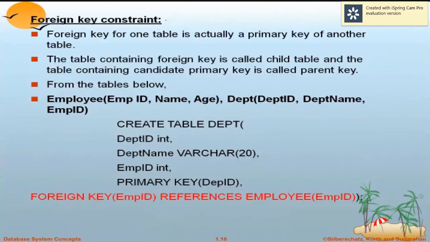Similarly, the foreign key. When I speak about the primary key, obviously the foreign key concept also comes into action. The foreign key is again a very important element to link one particular table with another. If you want to retrieve data from table number 1 and table number 2, there should be at least one common key between these two tables.